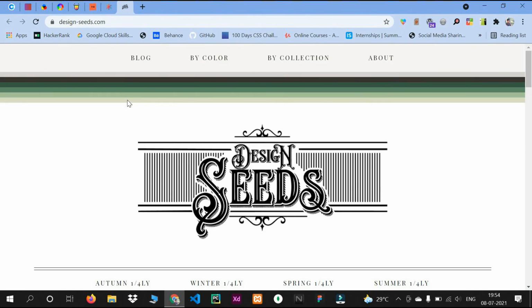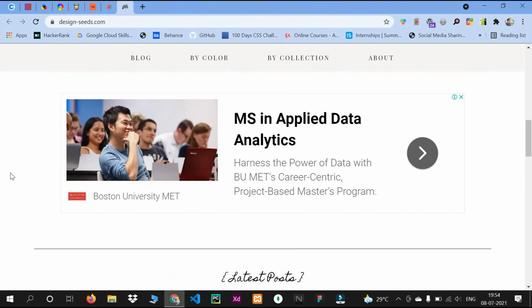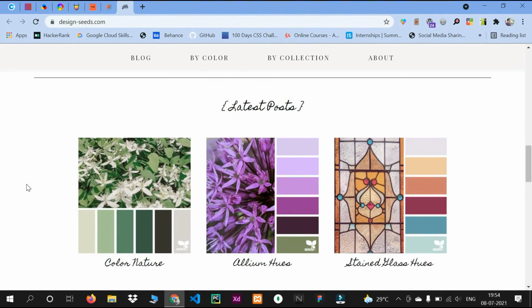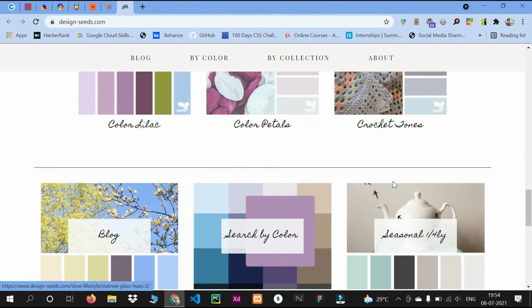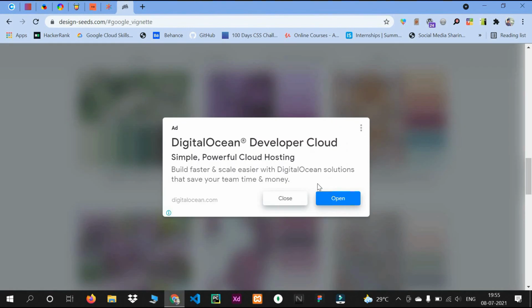In our list, the last one is Designseeds.com. This website looks like an old 90s website, but it is a fabulous website. This is similar to that image one and gives the colors, but here are some unique colors. You can see if I click this one, okay, add.